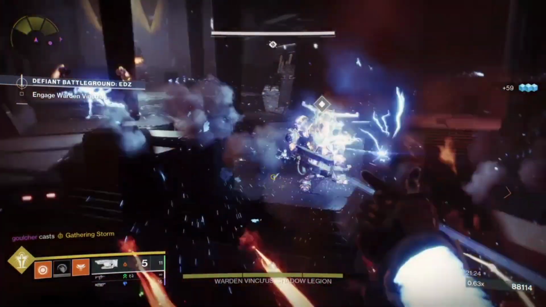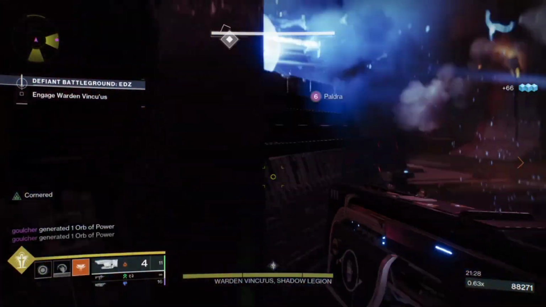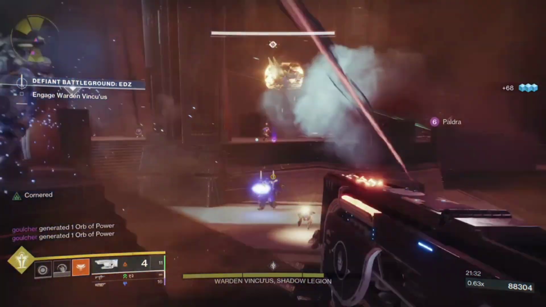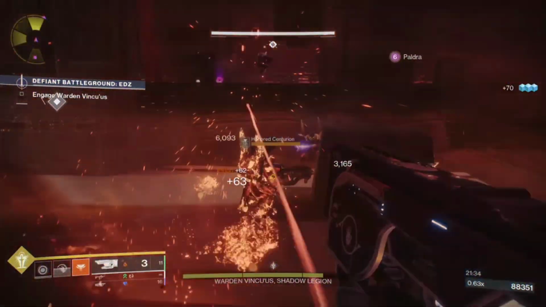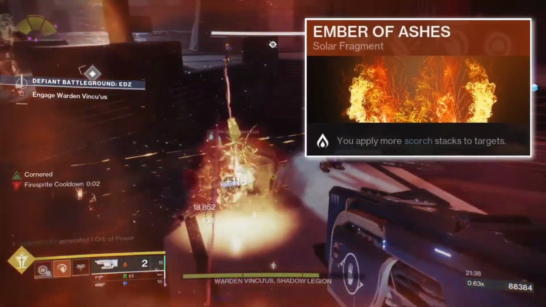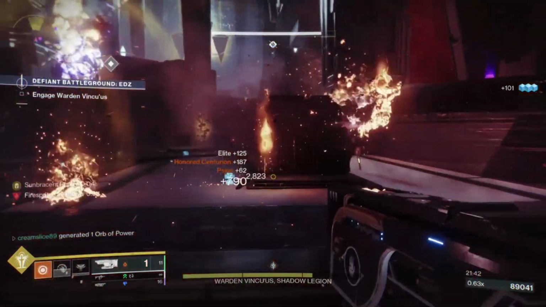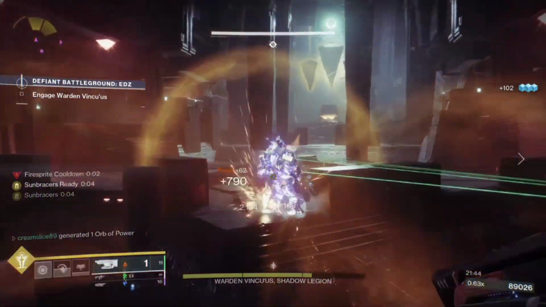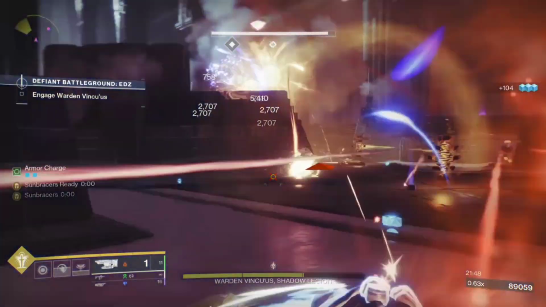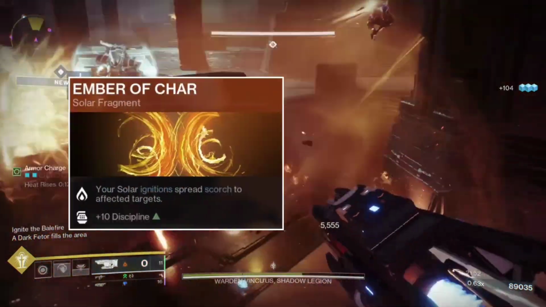So every time you get a kill with your grenade, you're going to grant Cure, and because we can bust out about 5 grenades in one effective loop, it's constant healing from Cure. Then we have Ember of Ashes. We apply more Scorch stacks to our enemies, creating easier and more frequent ignitions. Then we are going to spread more Scorch to enemies with ignitions with the fragment, Ember of Char.